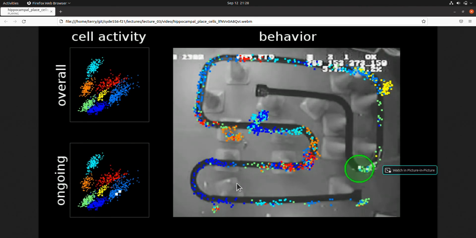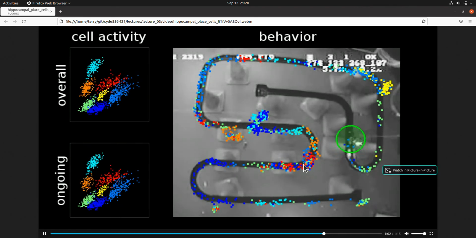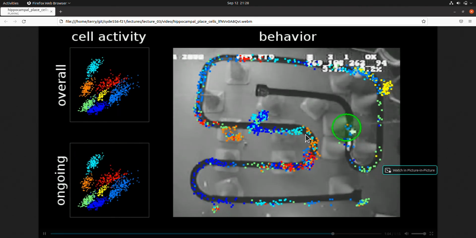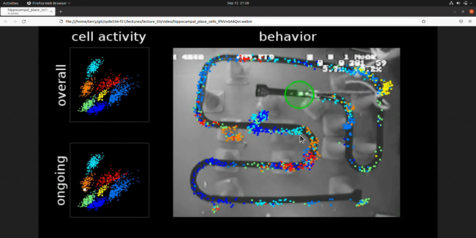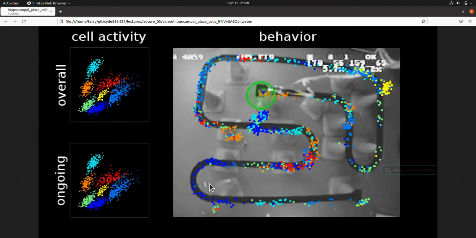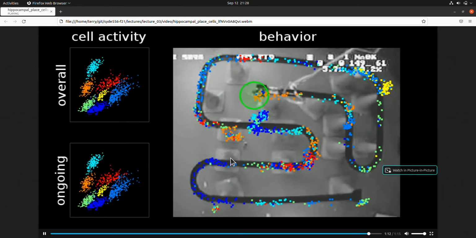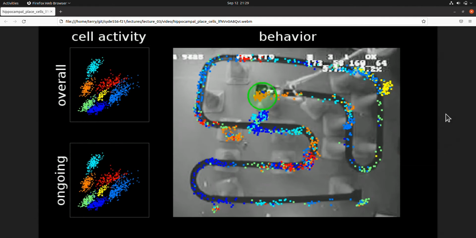Again, as a reminder, the different colors are different neurons, and we're just putting down a little dot wherever the rat is at the time when that neuron fires. You can see these clusterings of, oh, hey, look, this neuron seems to indicate something about being in this location. This neuron seems to be indicating something about this location. But it's also a pretty complicated code. So we've got to figure out, how can we quantify this? How can we figure out what it is that neurons are doing in order to represent this stuff?